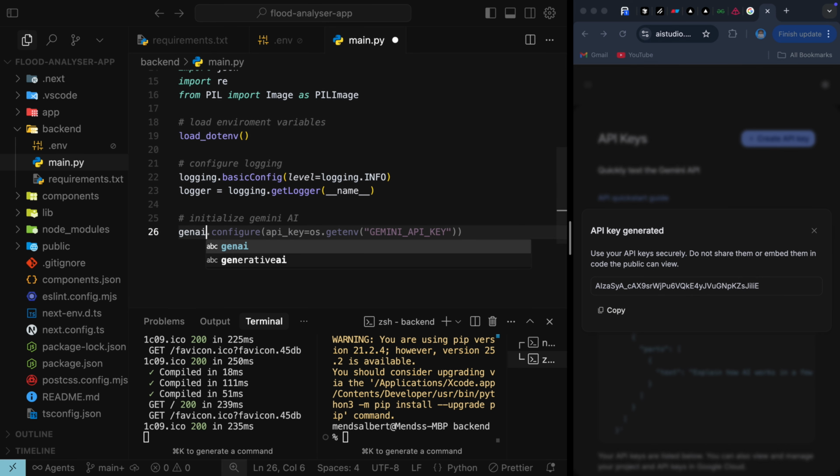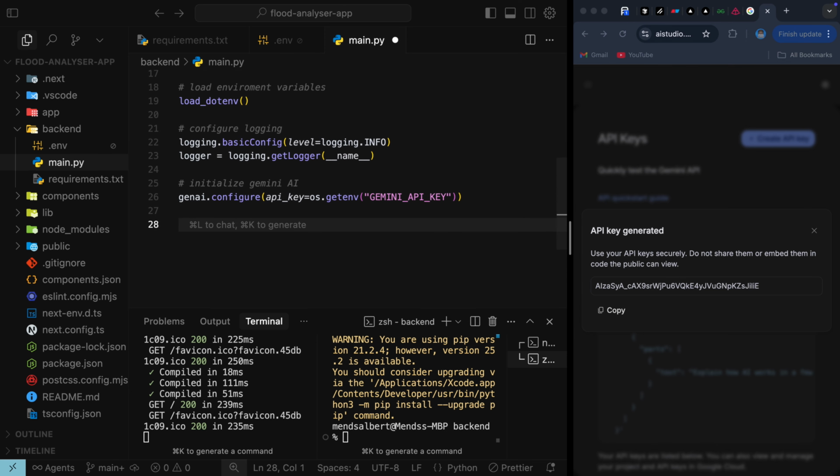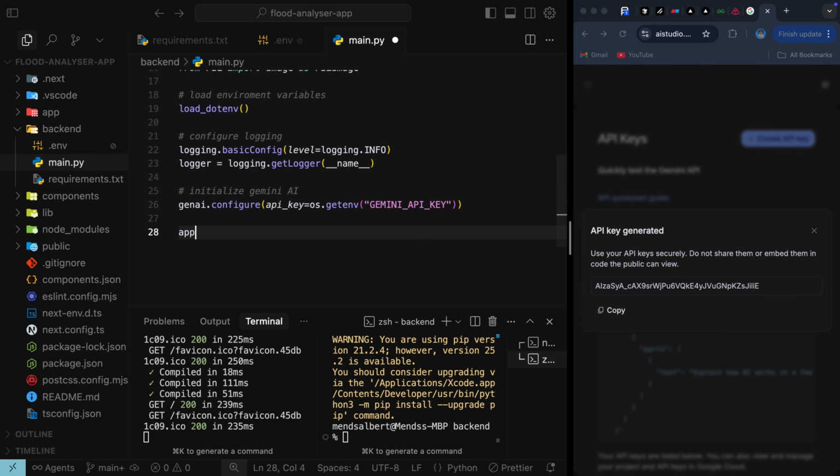Next, we'll initialize our Gemini AI using genai.configure, and we'll pass in our API key using os.getenv to securely access the Gemini API key from our environment variables. Then we're going to configure FastAPI by defining our app as an instance of FastAPI and providing a few parameters.